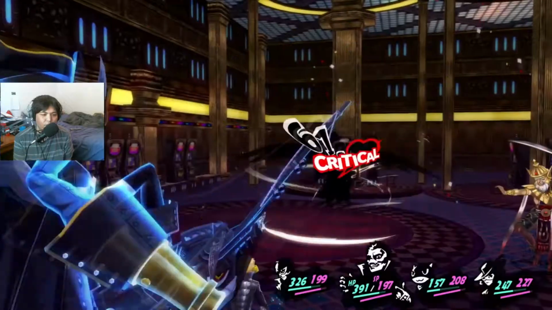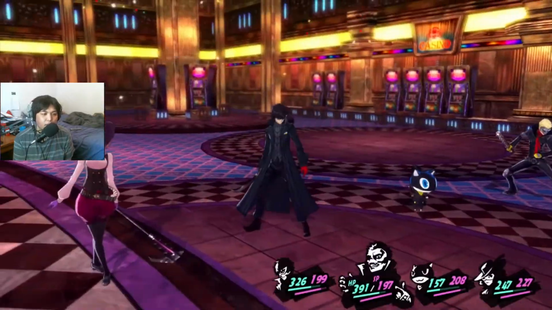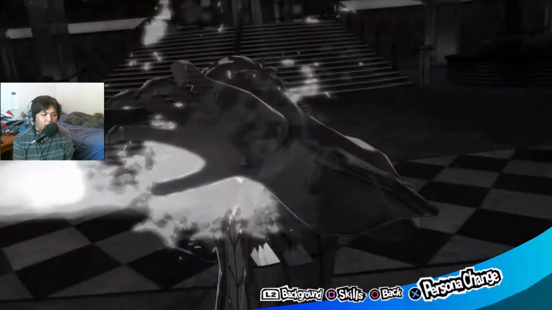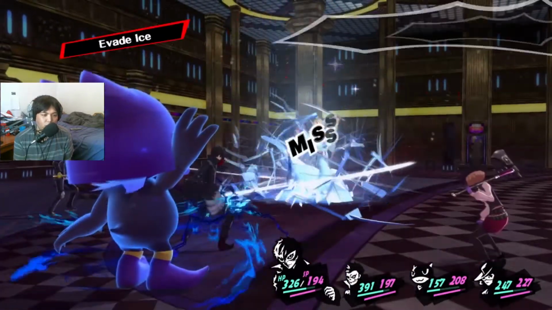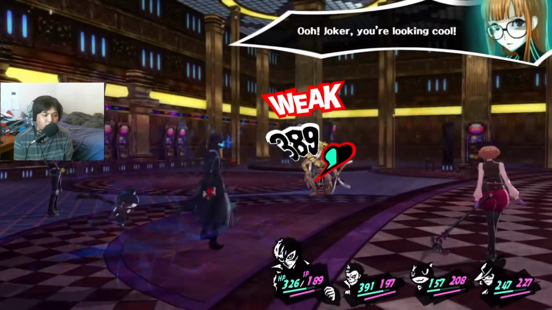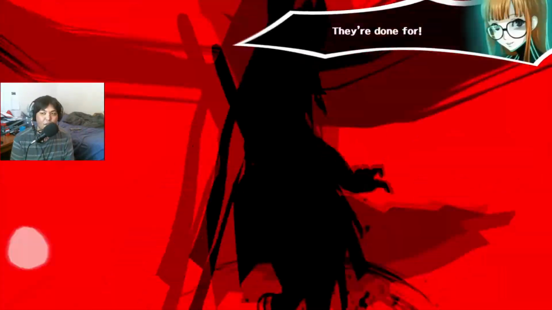Captain Kid! Got one down! Oh, thank goodness. There's only one left. Anyway, you got the weakness. Joker, you missed? Evade ice? Are you serious? Ooh, Joker, you're looking cool. Dang it. We were just about to finish him off. We use the baton pass.